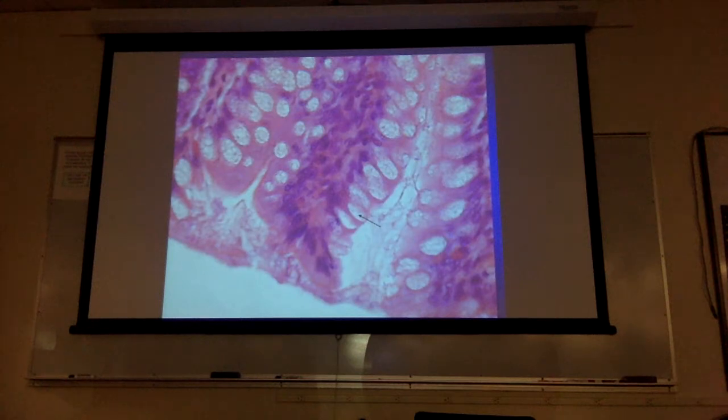Simple columnar. And I probably won't show you this slide, but not always, often simple columnar epithelium will look kind of like fingers, right? So can you see kind of the finger appearance here and here and here? So if you're in doubt, especially if you see a lot of these goblet cells, you're more than likely looking at simple columnar epithelium.